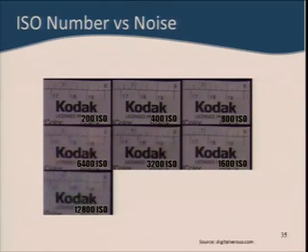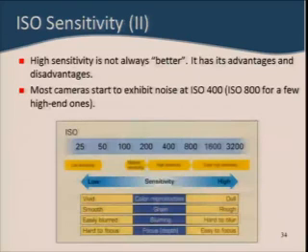This slide here shows you, for example, if you are capturing an image with different ISO ratings, as you increase the ISO rating, you can see that the image becomes more noisy and more grainy as compared to low ISO rating. This confirms what we said earlier: with a higher ISO rating, the image will become more grainy or more noisy.